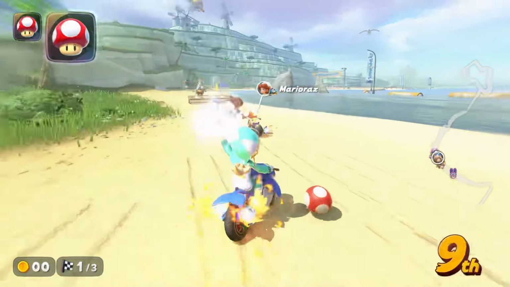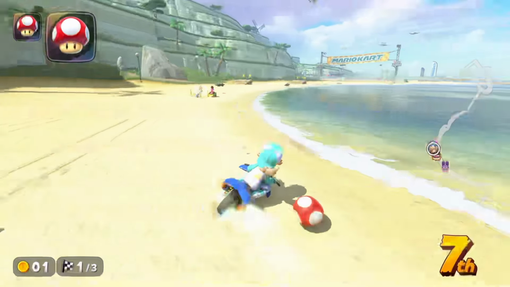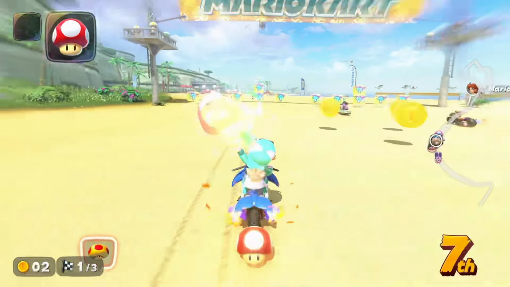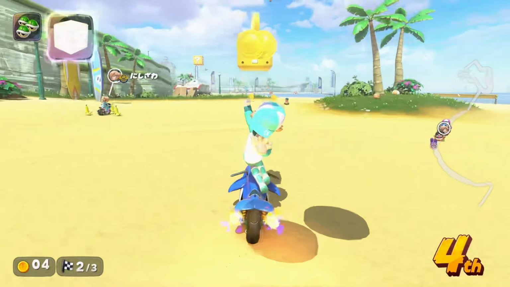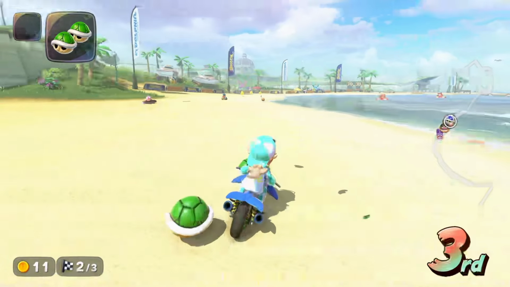But here we go, looking half decent position as we get a bounce off someone's head right there. Up in 7th, we've got 2 mushrooms left, occupying 2 slots though, so I might try and cycle them through here. Let's try and get something more. Triple mushrooms and something else would be great. The coin block isn't terrible in this situation.